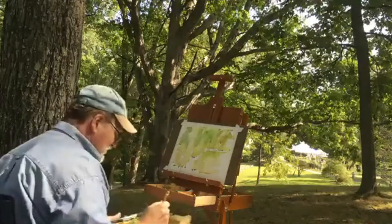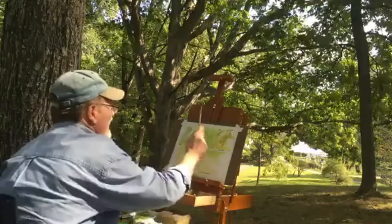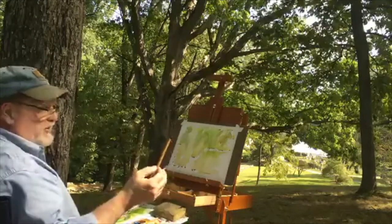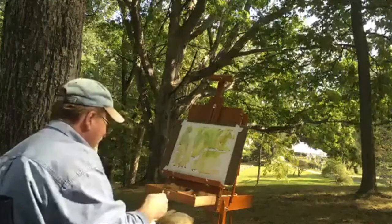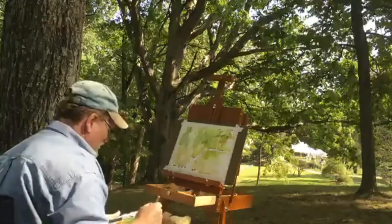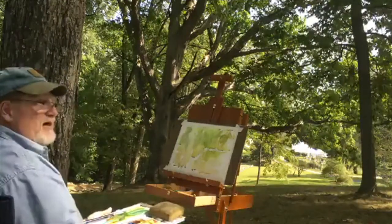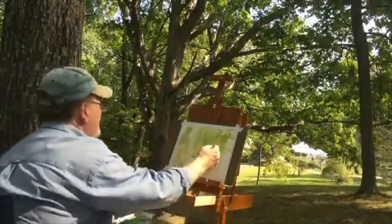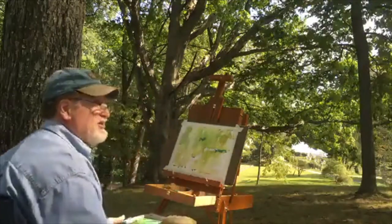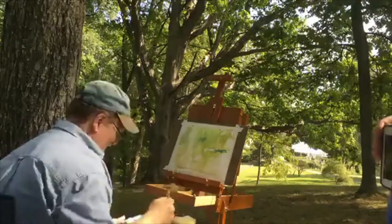I started off as an oil painter, and I ended up with watercolor for really two reasons. One is I was going into illustration, and you had to deliver things the next day. Oils are never going to be dry. And second is that I have no sense of smell, which I had lost during brain surgery. I went in, I was 80% blind. I had brain surgery, 9-hour surgery. And this is why I went into art. Well, it looks to me like it was a really good choice for you. I was a plumber at the time. Well, isn't this a more fun life? Oh yeah. That it is.